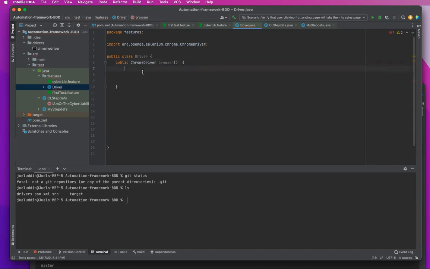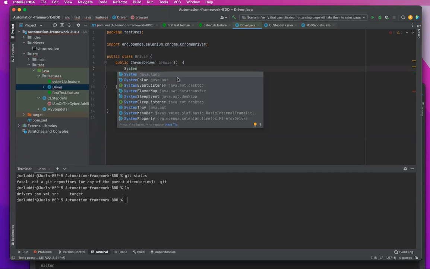And then let's see, why is it upset already? Okay, we have to do the return. One thing I hate about Java is that it is already upset and I didn't even finish writing. So System.out.